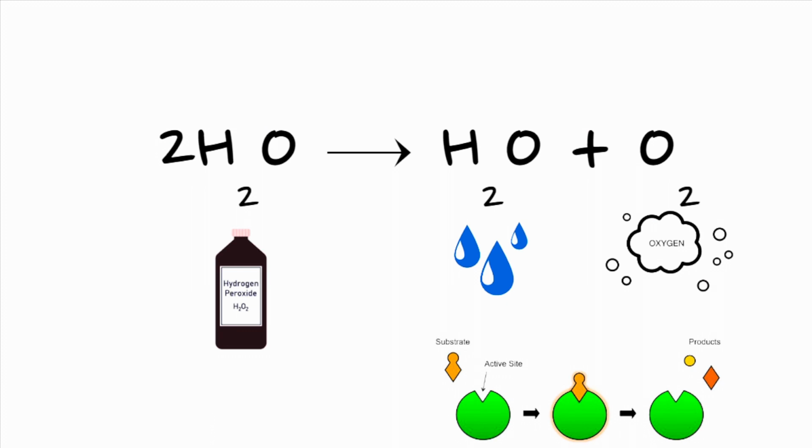The reason this filter paper disc floats to the top is because the catalase, which is found in the yeast solution, is an enzyme with an active site that bonds to the hydrogen peroxide, which is a substrate, and it breaks it down, which releases water and oxygen. The substrate is like the ingredients in cooking. Without a substrate that fits into the active site, the reaction will not be able to occur, just like how you can't cook without any type of ingredients.